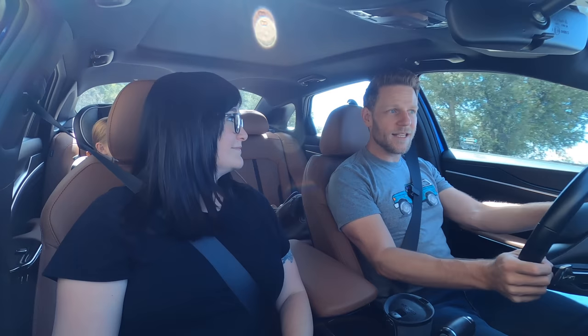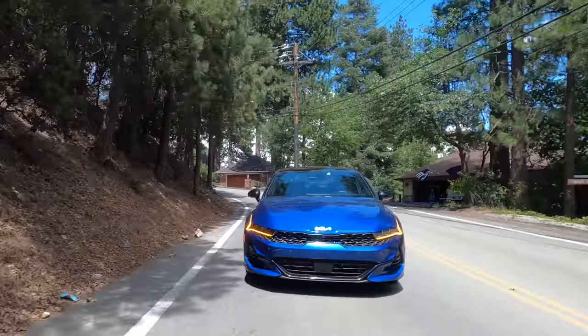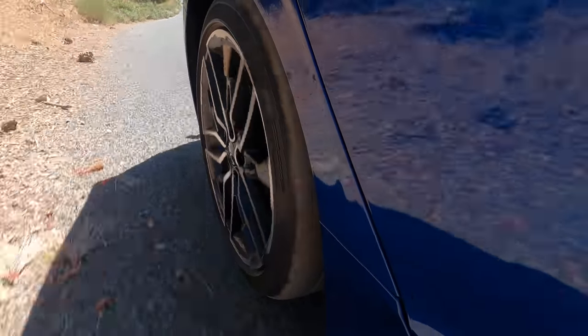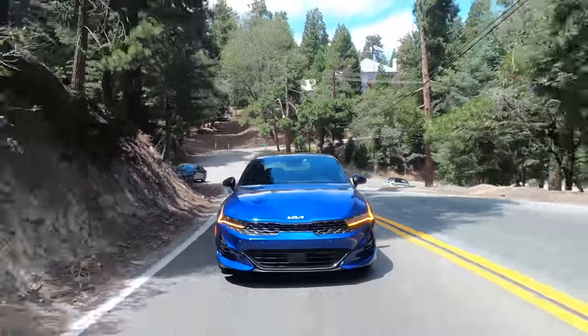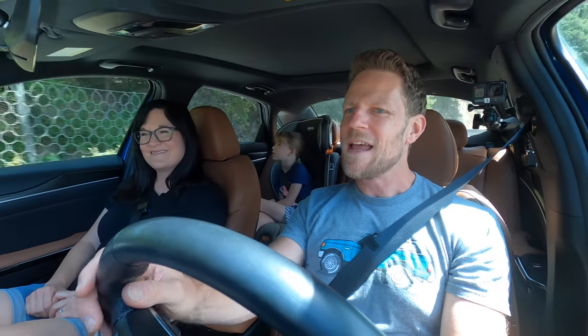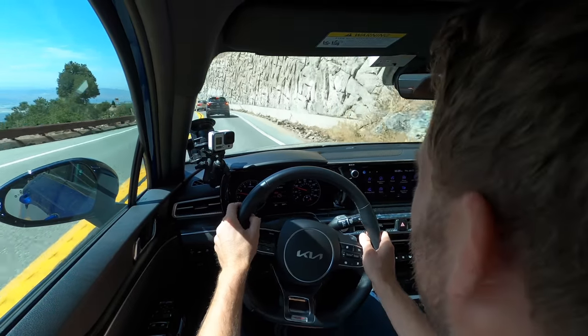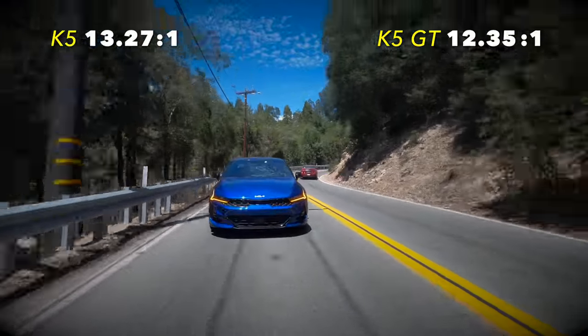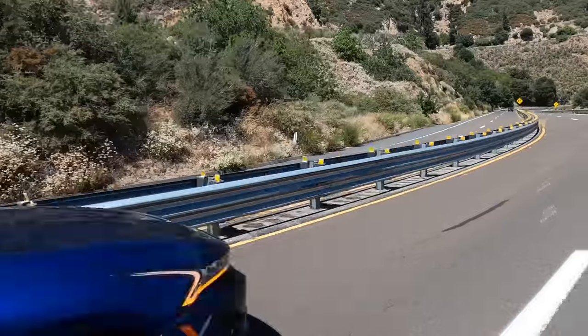We're driving a K5 GT, which has a sport suspension. You might think that could be a little abusive, but I find ride quality is a little taut, yet still quite comfortable. Noise also seems fairly controlled inside the cabin. The thing that really jumps out to me is the steering. If you want people to think it's a sporty car, you make the steering super heavy — the K5 is kind of the opposite. Even in sport mode it's not excessively heavy, and there's a real immediacy. It's a very quick steering ratio, and it tracks so true around corners.